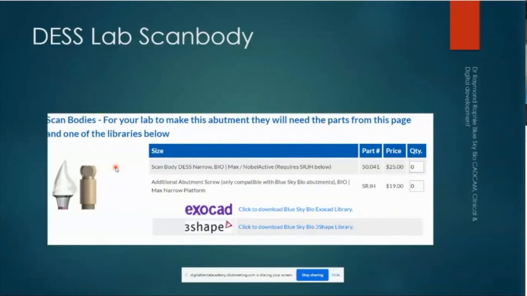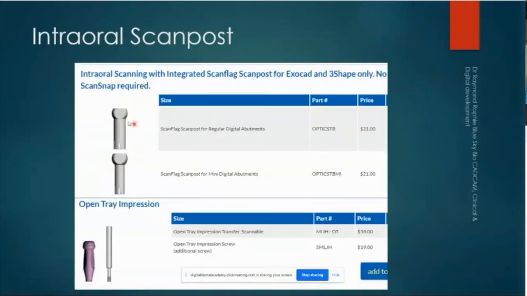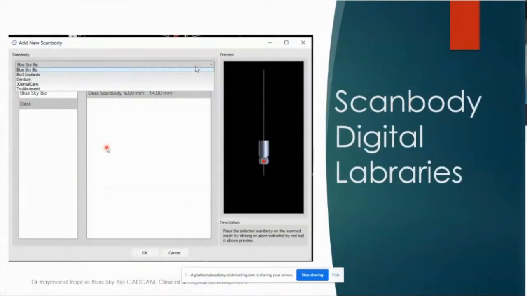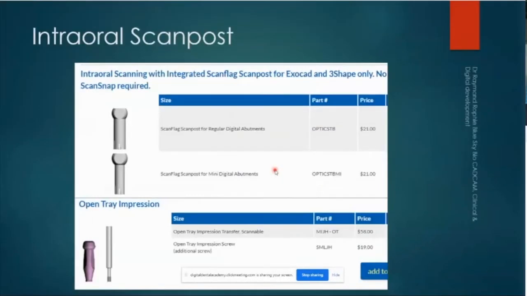When you take this to the software, you have a library of scan bodies that are exactly identical to the actual part, so you will match both models. That's how you translate all your digital libraries to your physical models, and you start doing everything.